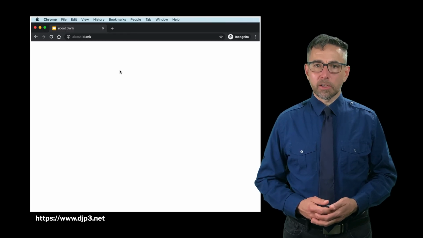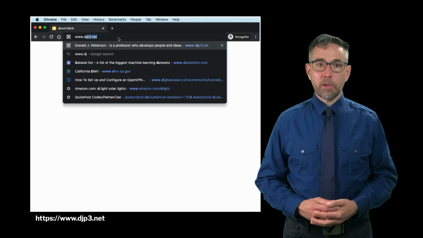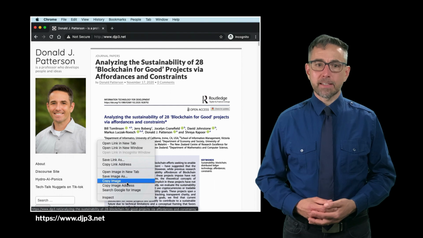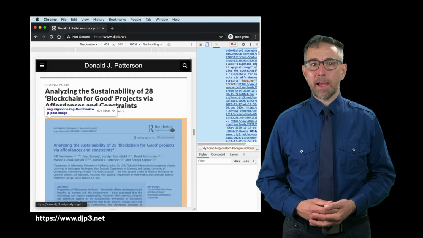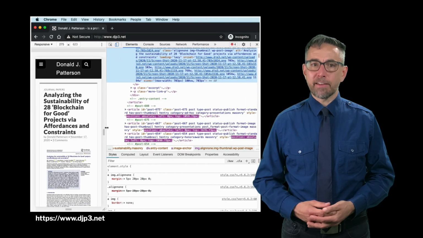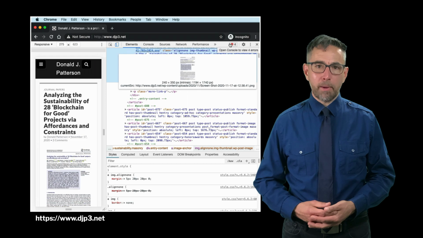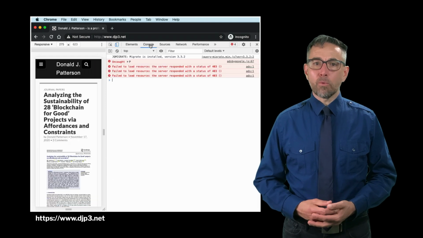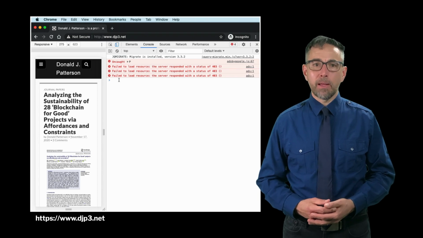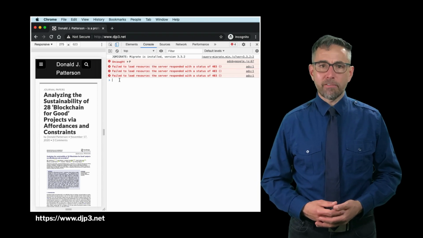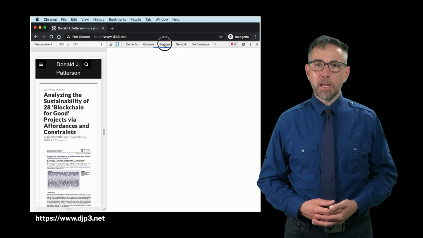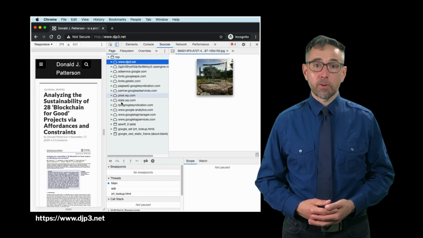So let's take a look at what that would look like. Let's go to my homepage, www.djp3.net. And let's open up the browser tools by right-clicking and selecting Inspect. From here, you can see that the browser tab has Elements selected, and as I highlight different portions, those portions of the web page are highlighted on the left. That red icon indicates that 4 errors are present, and by clicking on Console, you can see the nature of them. All of these seem to be related to some advertising information that my hosting provider is placing into my website. It appears that the ad resources are not able to be located.